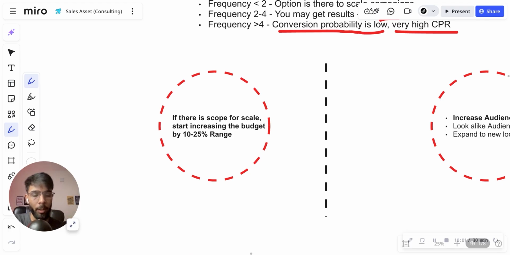For example, if you are running the ads for $100 a day, right? Then today you run the ad for $100. The next day you're going to increase it to $110. The next day 120, 130, 140. Like this, you need to increase the spend. So with this approach, you'll be efficiently able to increase the budget without hindering the performance of the ad, right?